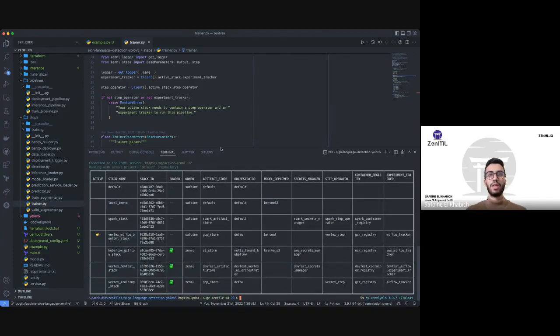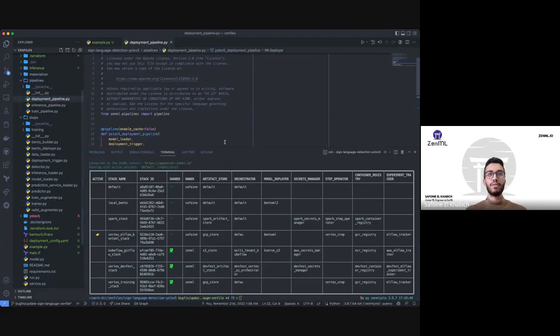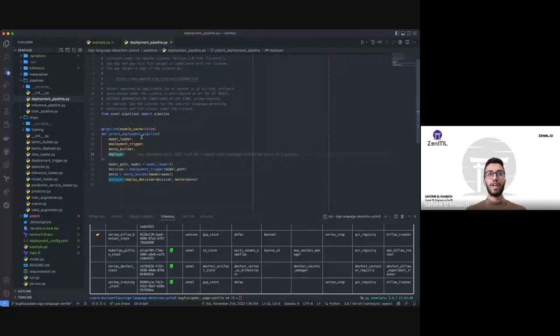Right now, let us go to the second pipeline, which is the most important. We will see the BentoML integration in action. In this pipeline, called the YOLOv5 deployment pipeline, we get the model that was trained previously in the training pipeline, then run a deployment trigger, which just checks whether we really want to deploy this model or not.